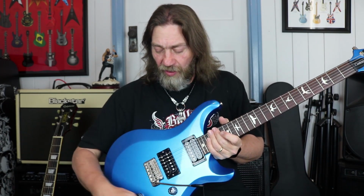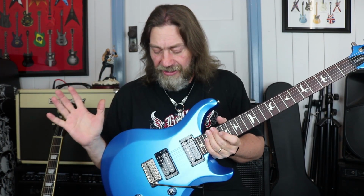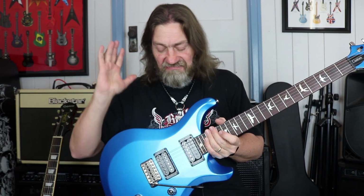And everything on the guitar feels super quality. The knobs feel quality. The switch is a joy just to switch back and forward. It just sounds great. It feels excellent in the hand. So the quality is all there, let me tell you. It is a phenomenal quality guitar. It is just astoundingly good in the hand.